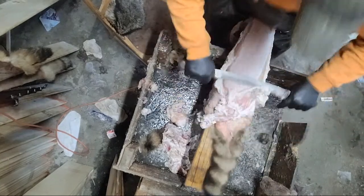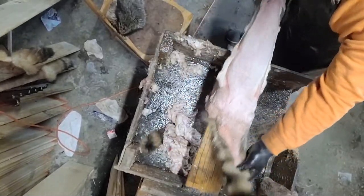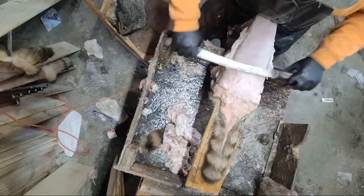Yeah, Mike, that's not a bad idea, too, to narrow down that gristle part. That's just kind of a way I've done it and what's worked for me.